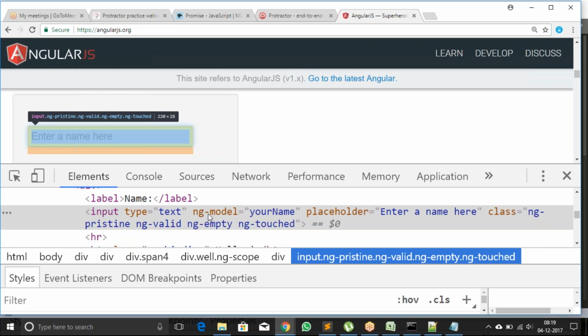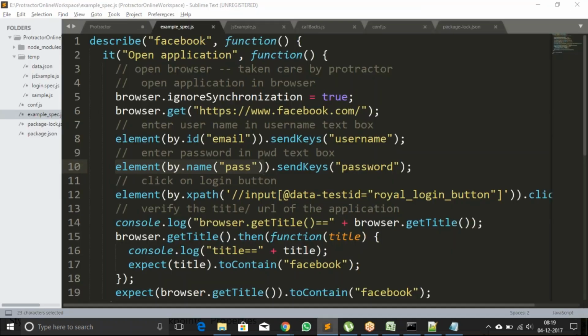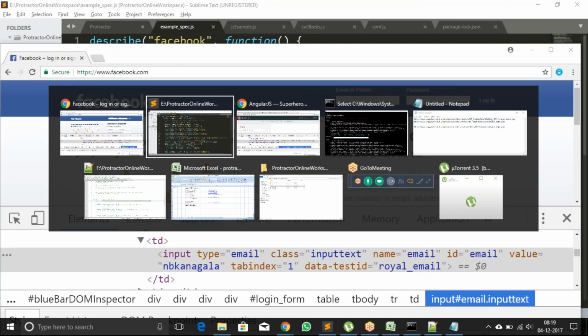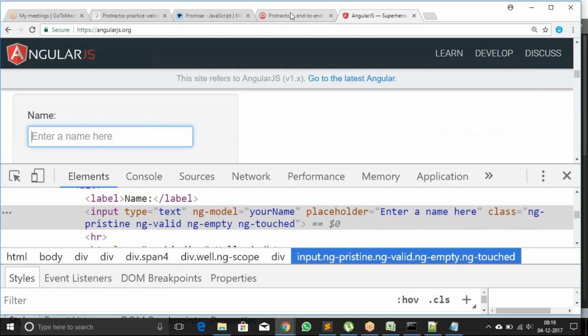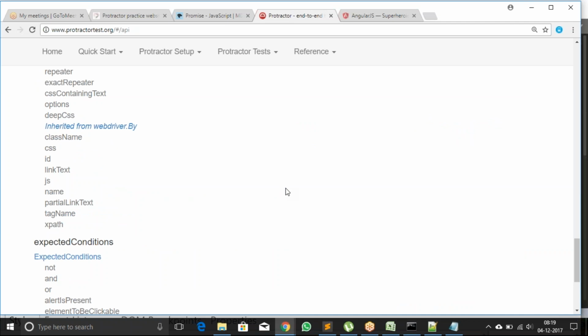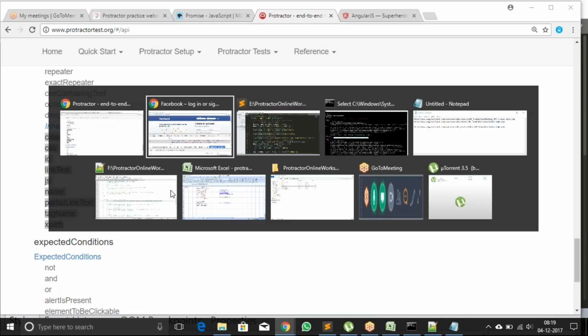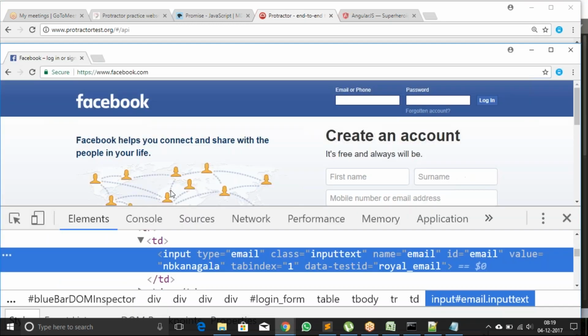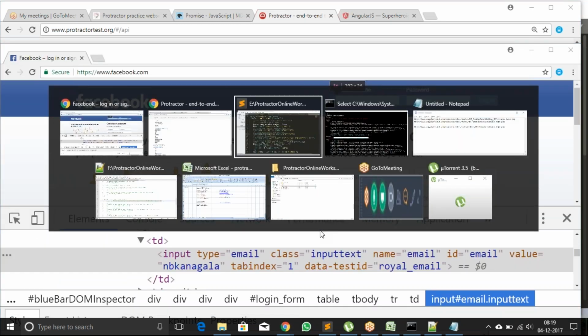Here, for example, I don't have any Angular specific attributes or Angular specific locator mechanisms. I have only Selenium methods here: class name, CSS, ID, link text, JS, name.